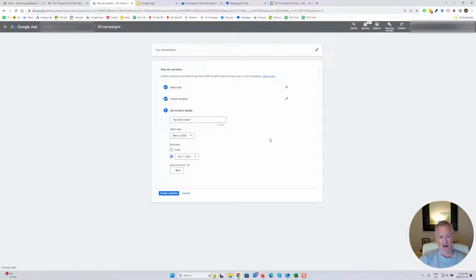So particularly if you have a large ad spend or you're really reliant on this and you have a good volume, maybe set it at 10% or 25%. Keeping in mind, if you set it at a higher number, you will get a result faster. And if you set it too low, you may not get a statistically significant result by the end of the experiment. Once you're set to do that, you're just going to click create variation and you are done.